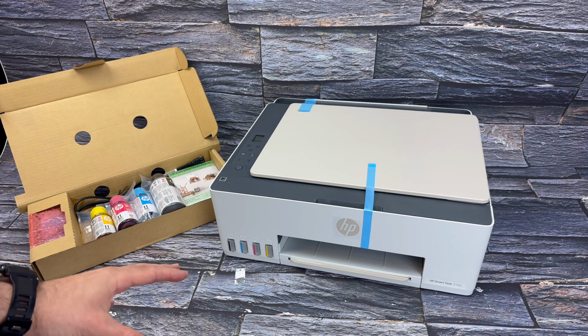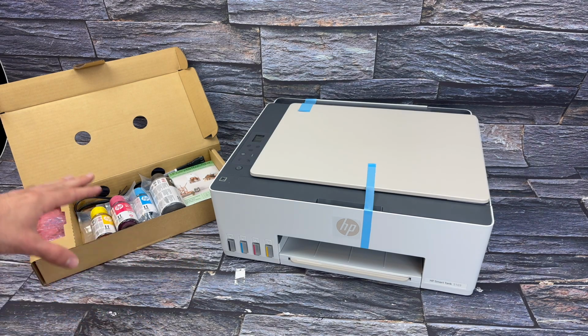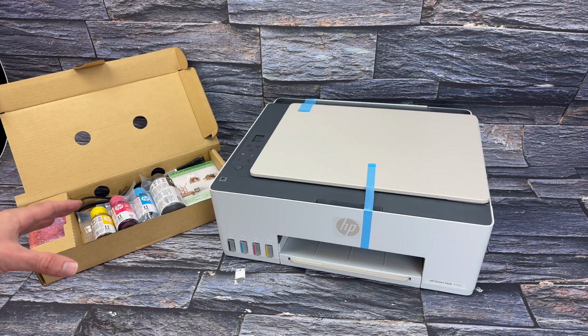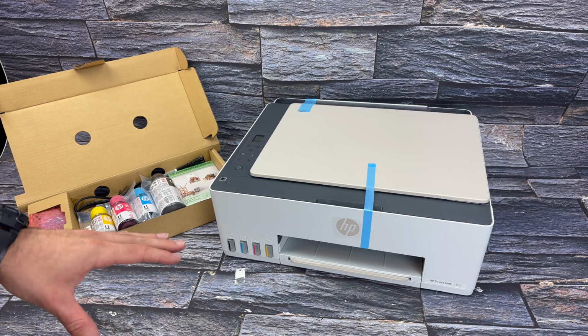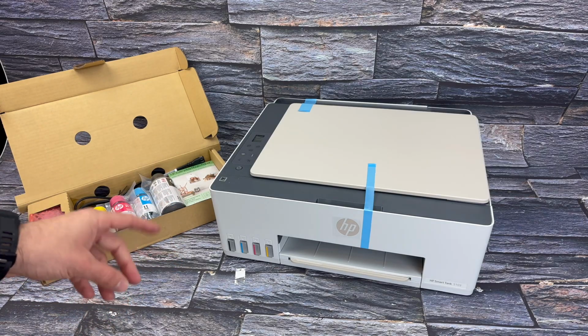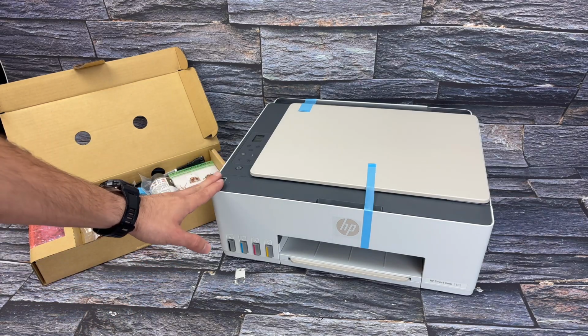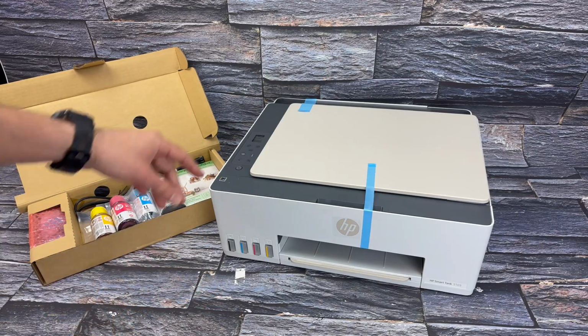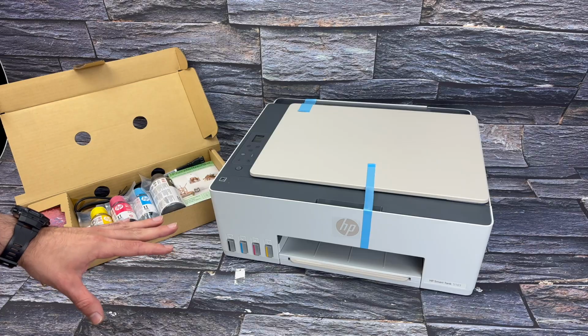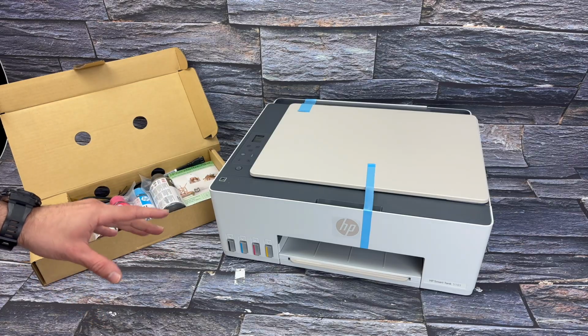In this video, I want to show you how to fully set up from the very beginning your HP SmartTank 5103 printer. I'll go through all the different things you need to do to get started, how to print, how to connect it to Wi-Fi, to your smartphone, and also how to use the scanner. I'll go step by step. It will be very easy to understand, so let's get started right away.